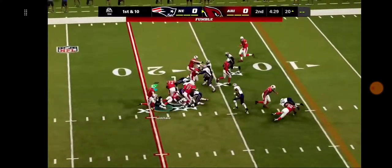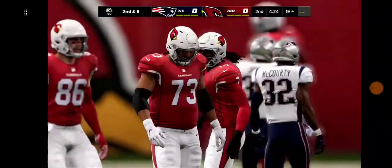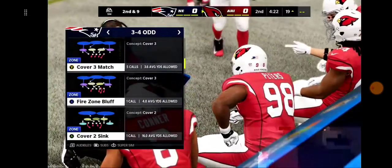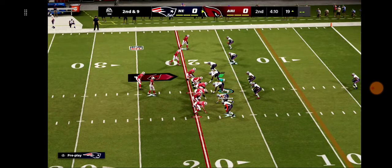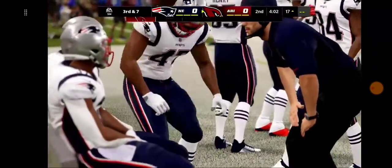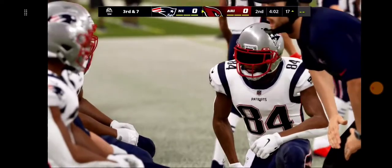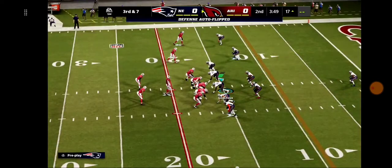Connor loses it — could have been a costly mistake — but as it turns out, they keep possession. You can't give away these types of opportunities in the red zone, and I'm sure that was flashing through his brain as the ball escaped his hands. Fortunately, able to get picked up by his team. Fumble recovered — they still have an opportunity deep in the red zone.